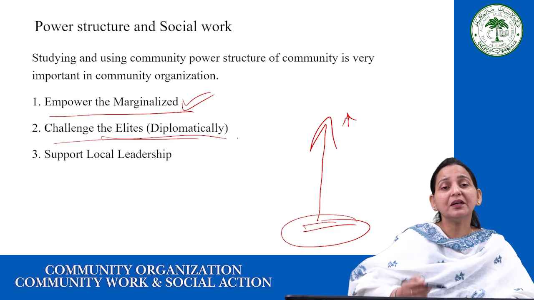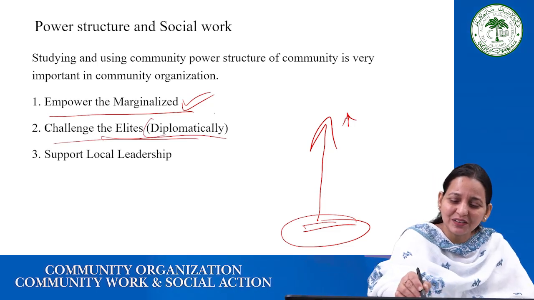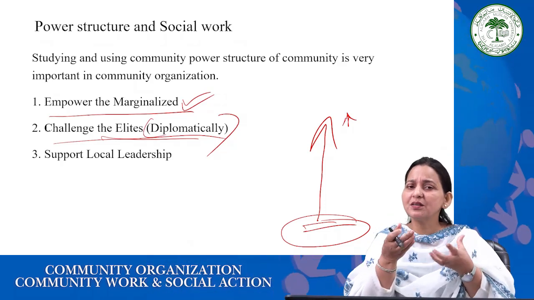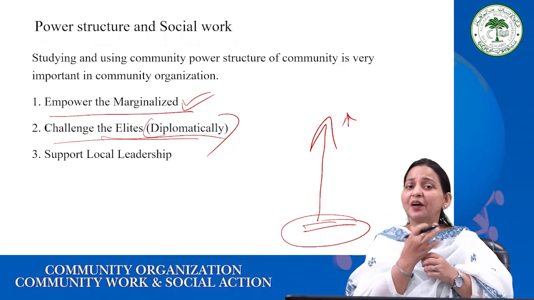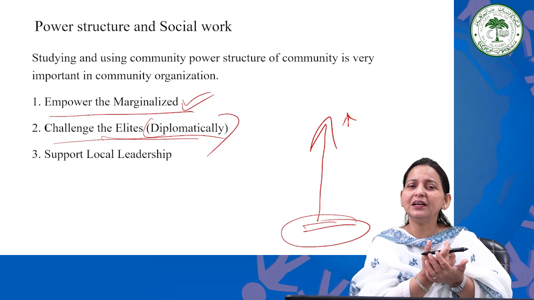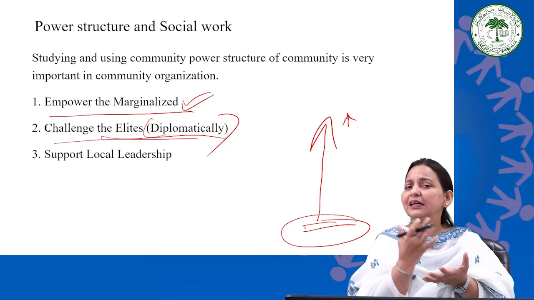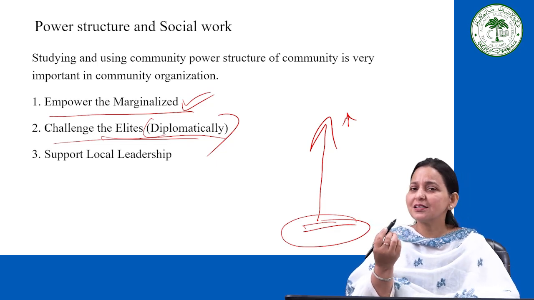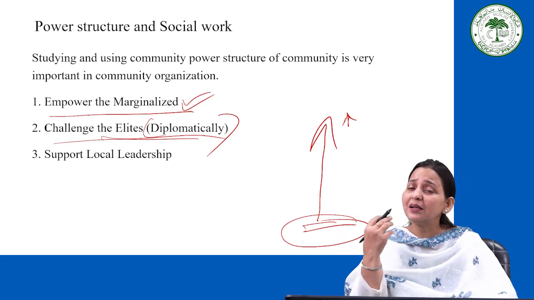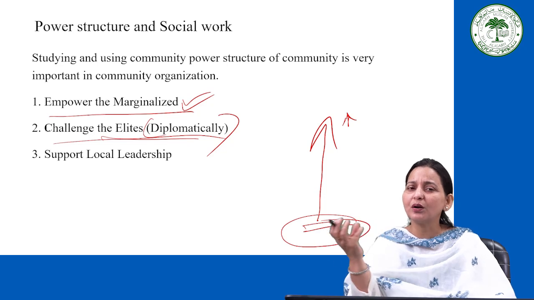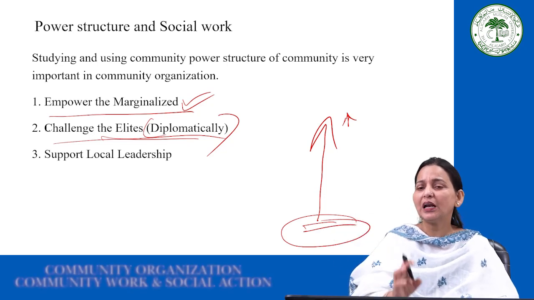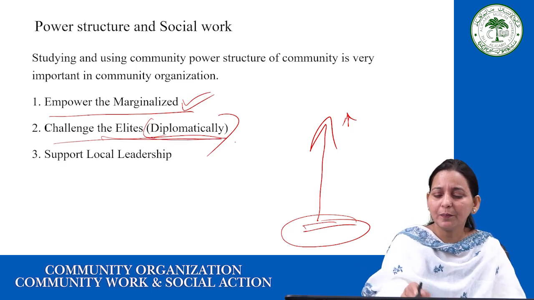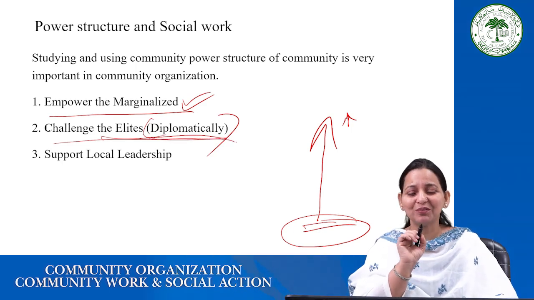Challenge the elites diplomatically. That's why I have written in brackets, change the elites or challenge the elites, because there are some in the power structure who hold so much power. You should not fight with them, but handle it very intelligently and diplomatically, taking their participation, making them aware and sensitized towards others, and making them understand the value and importance of this particular program for their community and how it is going to be beneficial to them. But you have to use a very professional approach.